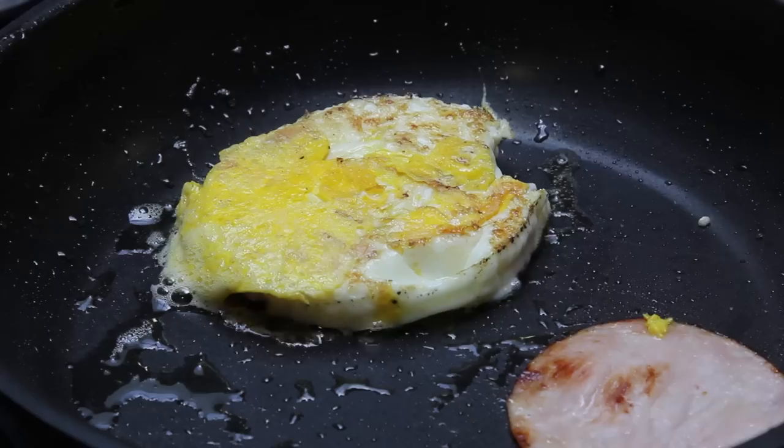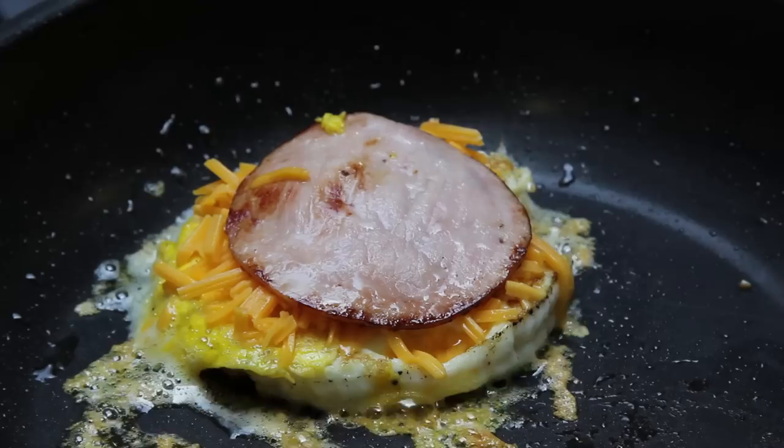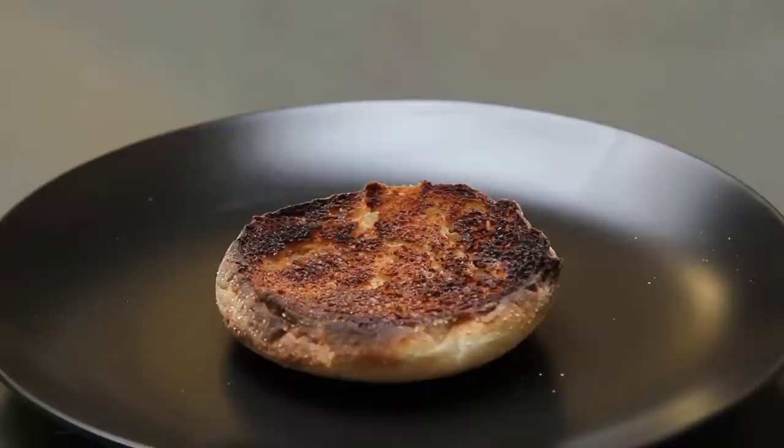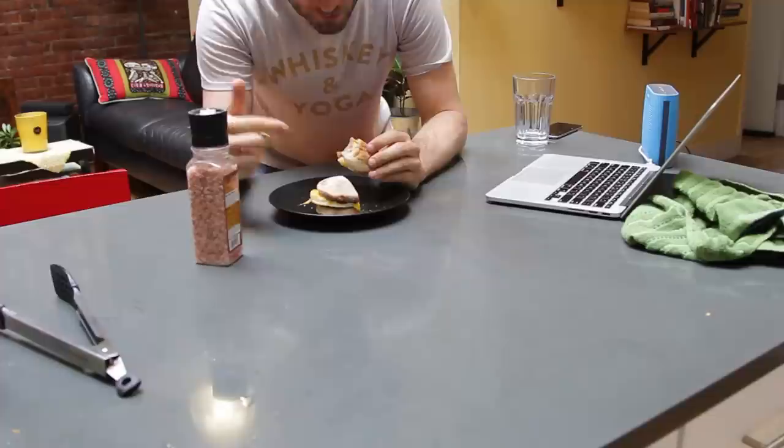I kind of forgot the American cheese, so I went ahead and just gave myself a little bit of that shredded cheddar, then put the ham on top. And you take that toasted, what do you call those things? English muffins. And look, kaboom. Look at that thing. Are you kidding me? The egg, the cheese, the ham, English muffin. Such a good breakfast. Takes minutes to make, takes seconds to eat, and takes your whole life to really appreciate and enjoy.